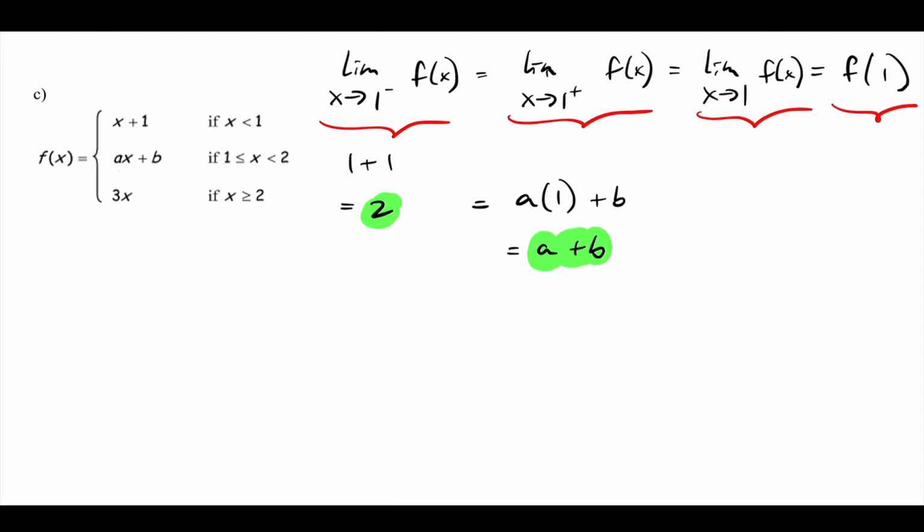The overall limit, well, we don't know that because those 2 guys have to be the same. Those 2 green guys have to be the same for there to be a limit. So we don't know exactly what that is. How about f of 1? How do I figure out what f of 1 is? So yeah, it's going to be the middle one, right? Because that's equal to 1. So it's going to end up being a plus b.